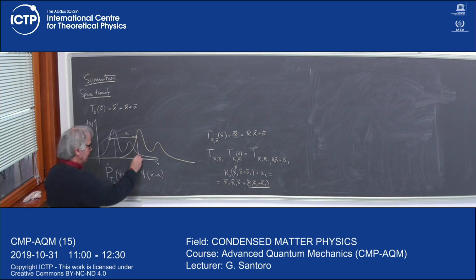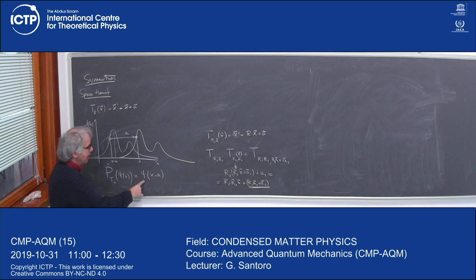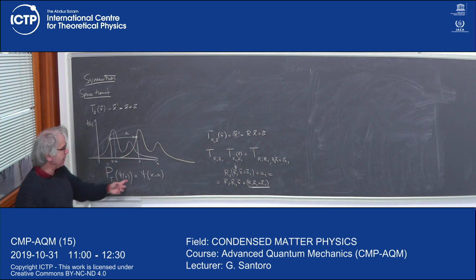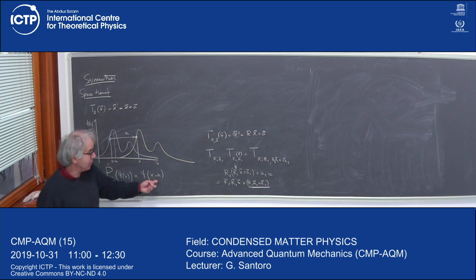Take a point x, okay, here. The value of this function at x is equal to the value of the original function at x minus a. Correct? Yeah. Therefore, this function is psi of x minus a. Nothing could be simpler. Okay? It's just made a little bit complicated for you. Alright? So the action of the translation on the wave function is simply a new function, which is the function calculated at x minus a.